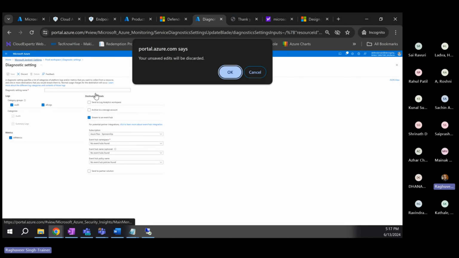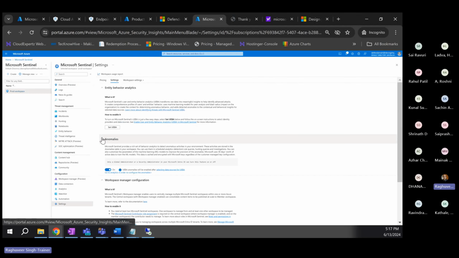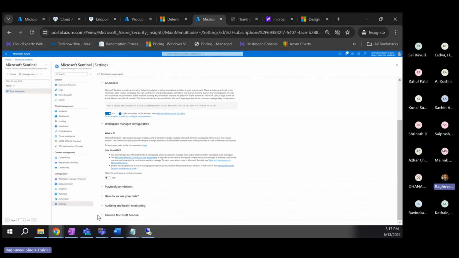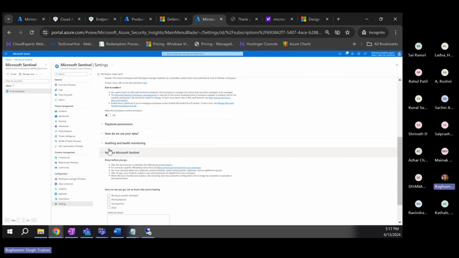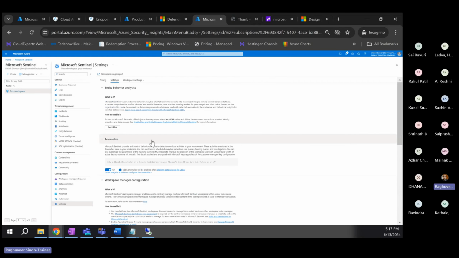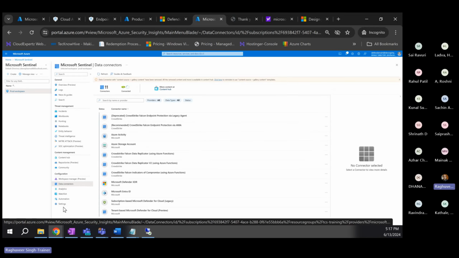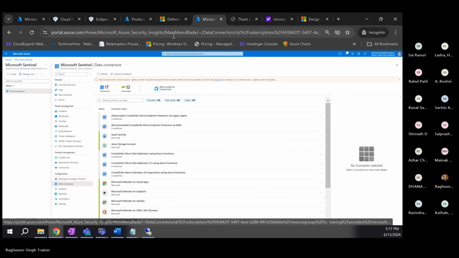Then you sometimes have direct integration available with solutions. You can take advantage of that direct integration. I remember that it used to be here under settings. I'm just not able to see it. It has to be part of settings, which I remember in Sentinel. Content hub, repositories, workspace, data connectors. No, this is not the place. It used to be part of settings wherein you have direct integration of Splunk and Sentinel. I just don't see that integration.